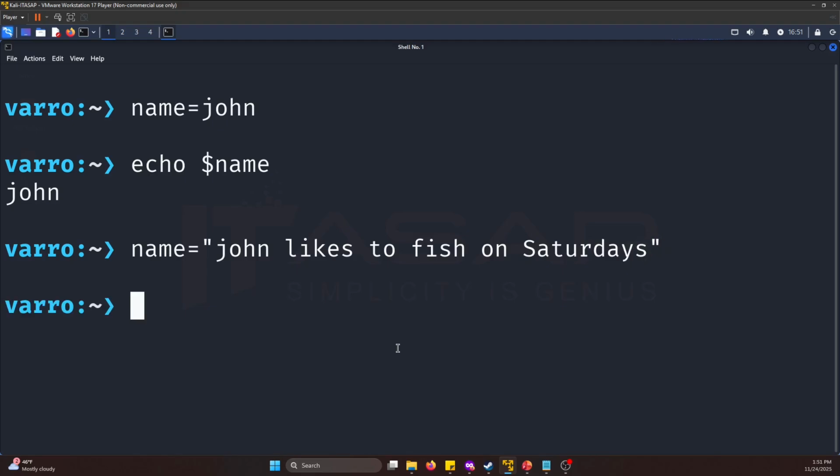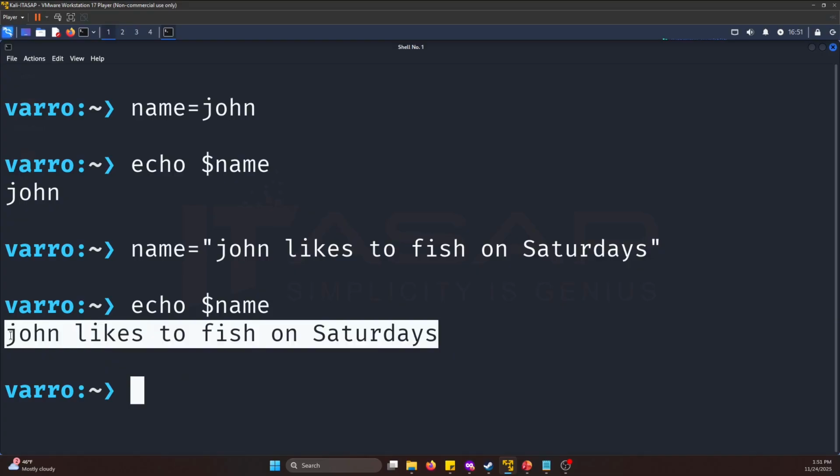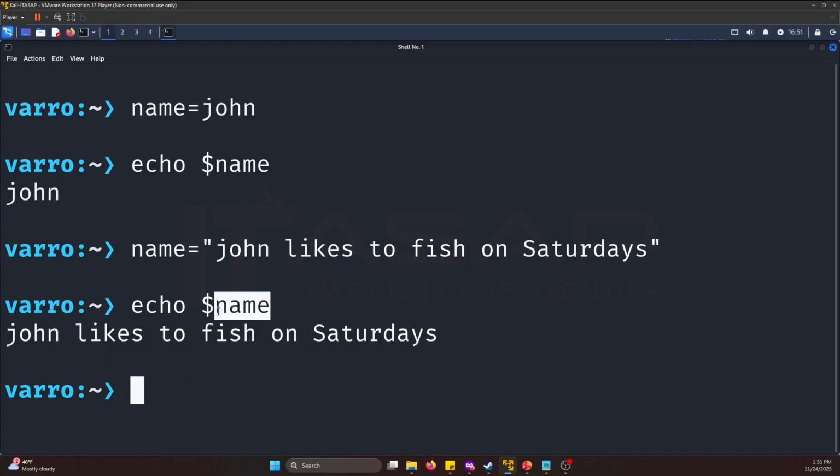You can plainly see how accessing the value of name and calling it variable expansion makes more sense now. Because obviously this is way longer than this.